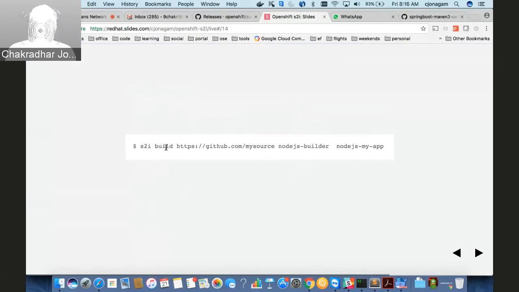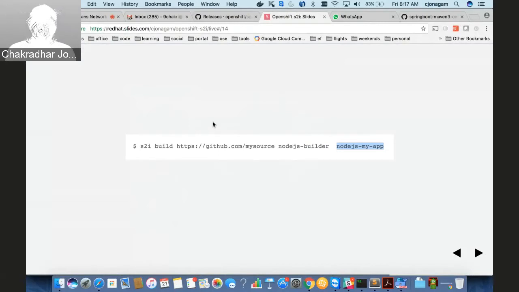So you run s2i build. S2I is a binary tool, build is a keyword, and then you give the location of your source code, and then the builder image that your ops team or your OpenShift Ninja has provided. That image acts as your base image, and your application image will be named like this. Once you combine your source code and your builder image, you will get an application image. That's what it means. Feel free to unmute yourself and ask questions if you have any.